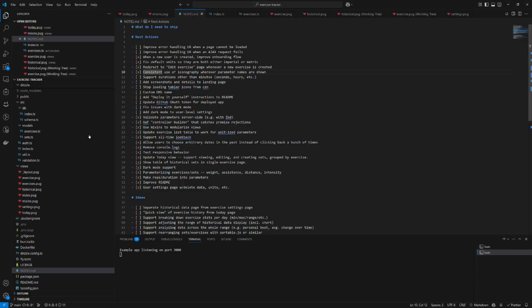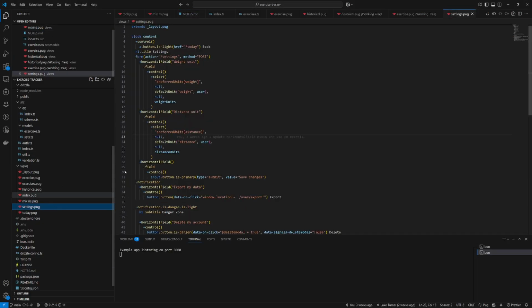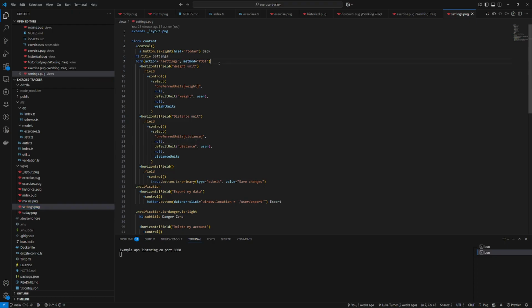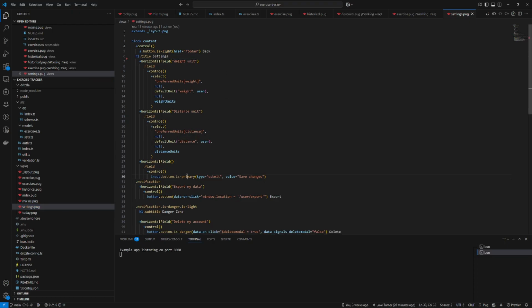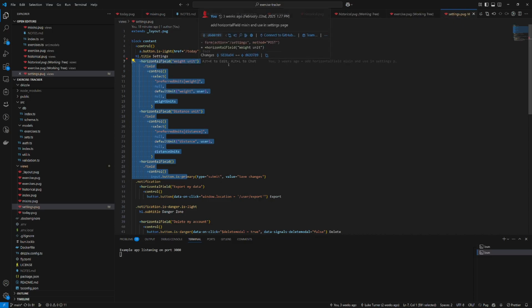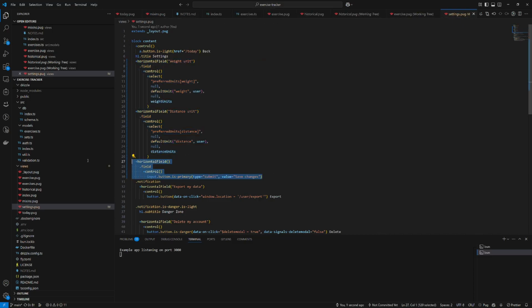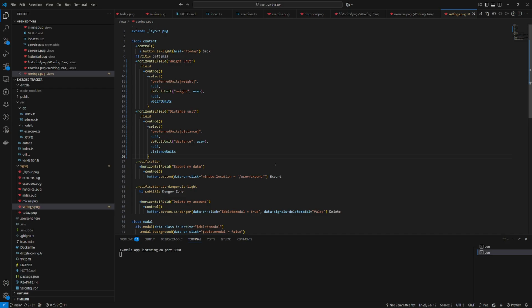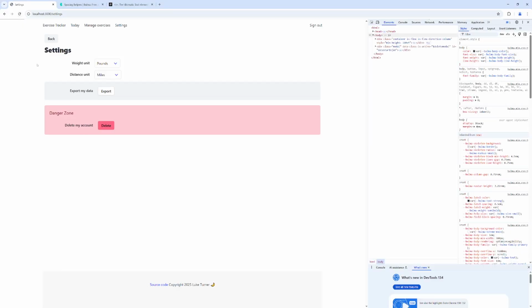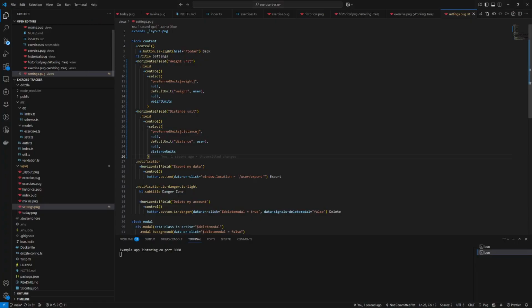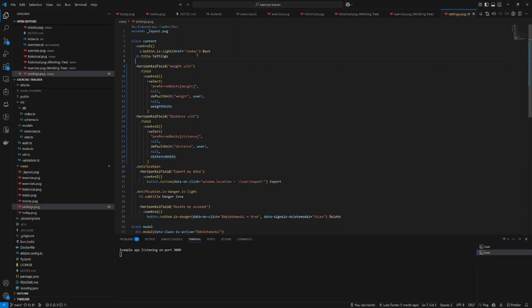So let's just do that. Okay, so for the settings page here, what that's going to mean is we're not going to have a post form anymore at all. And we're also not going to have a save changes button. Yeah. And I might add a block here just to give it a bit of spacing.